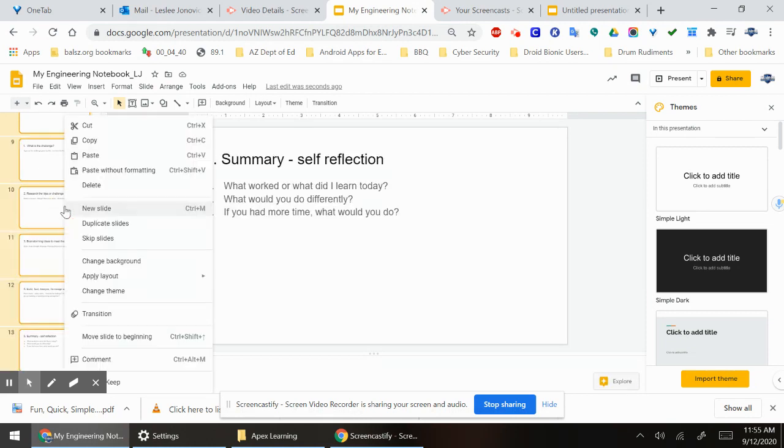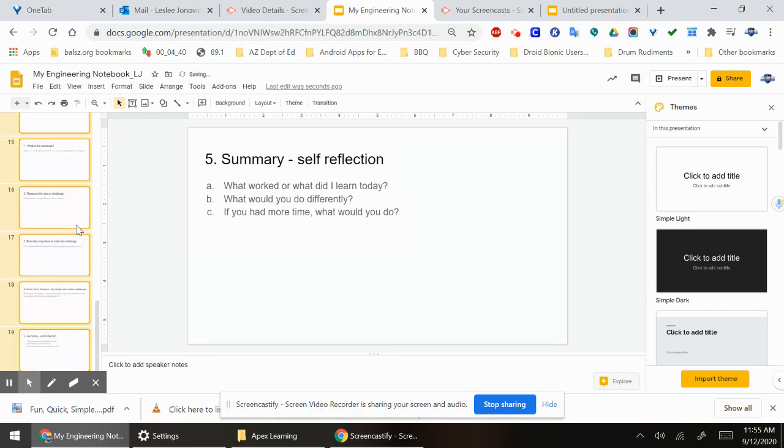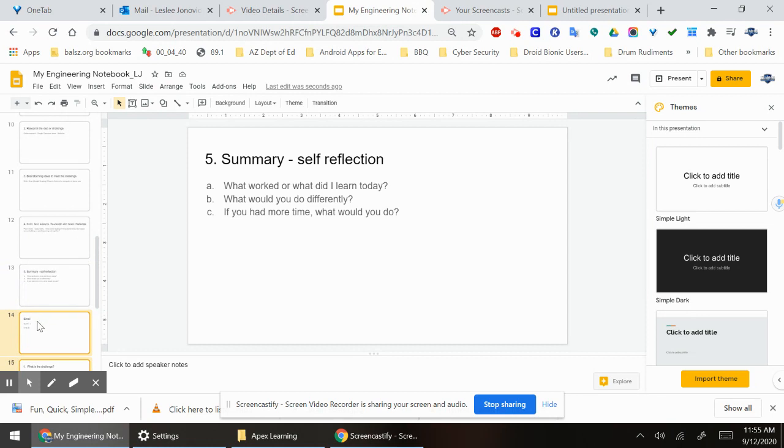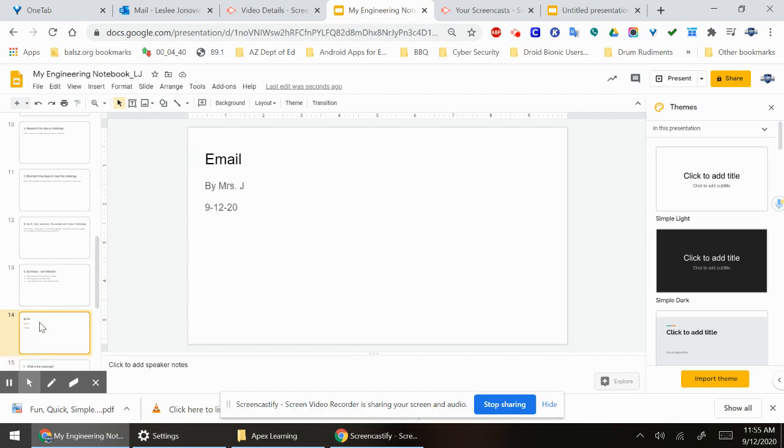You're going to right click it and click duplicate slides. All right. Oh my goodness, look what it did. It went from 13 down here. Okay, so now 14 is highlighted. So if 14 is highlighted, I'm going to go into 14 because that's my next set of slides.